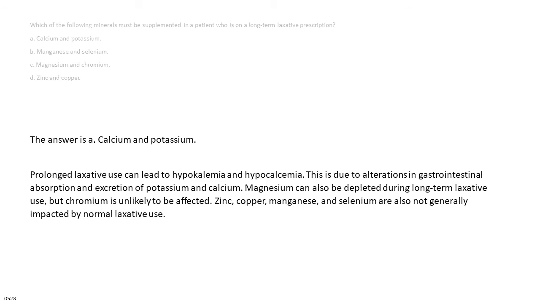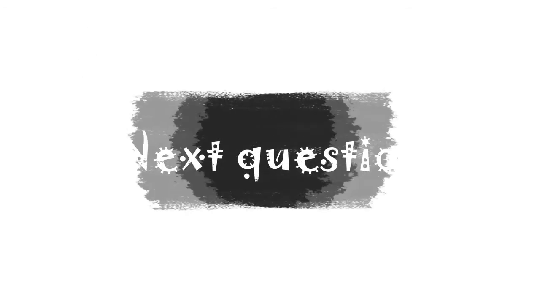Prolonged laxative use can lead to hypokalemia and hypocalcemia. This is due to alterations in gastrointestinal absorption and excretion of potassium and calcium. Magnesium can also be depleted during long-term laxative use, but chromium is unlikely to be affected. Zinc, copper, manganese, and selenium are also not generally impacted by normal laxative use.